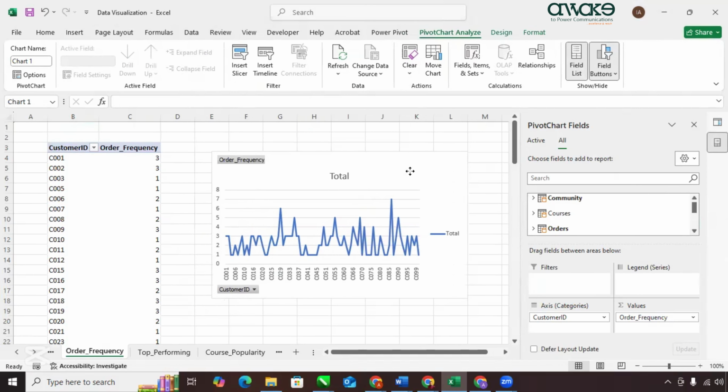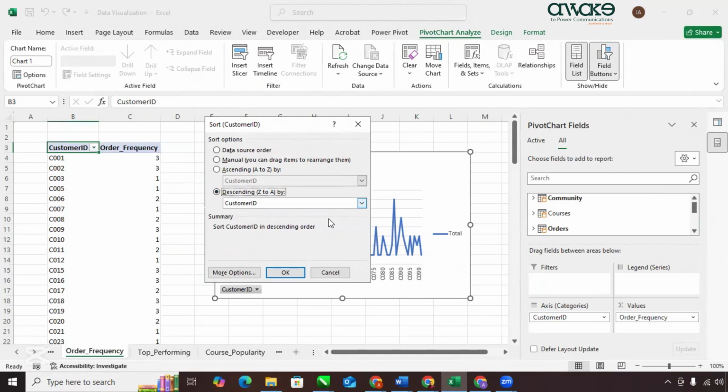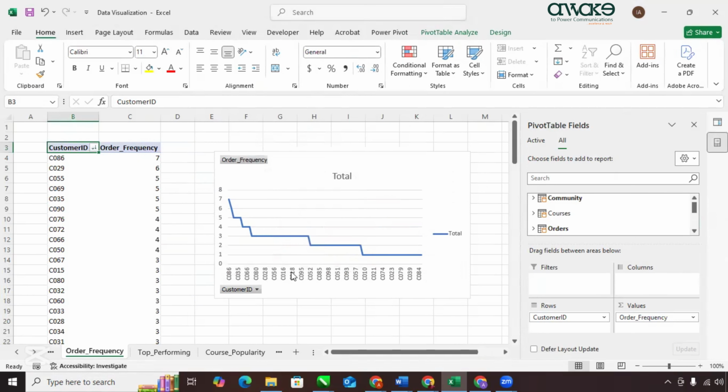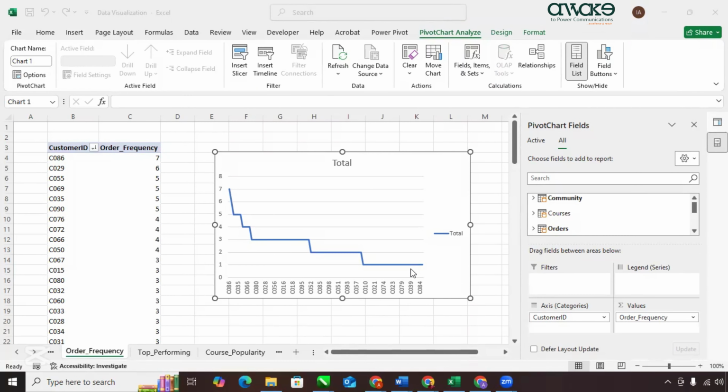But if you don't want it to look this way, we have to order this, and once we order this, we'll have it ordered, that is in descending order, right? Let's click this filter and say More Sort Options, descending order. Let us sort using our order frequency and we click OK. So you can see the order frequency from the highest to the lowest, okay? So we can take out these field buttons. We are going to deal with how this looks. It's going to look better.